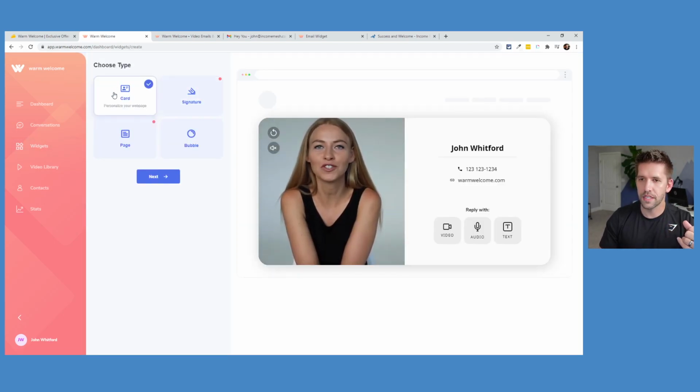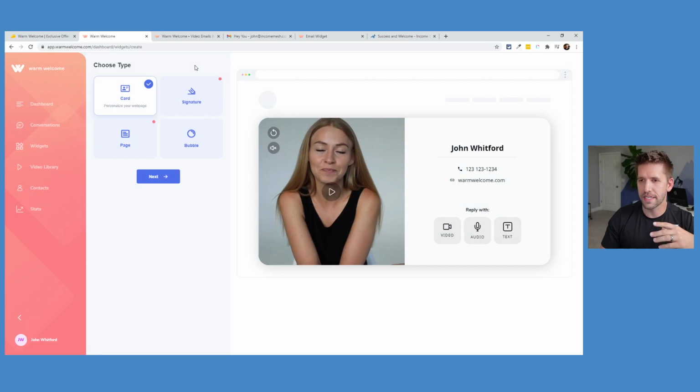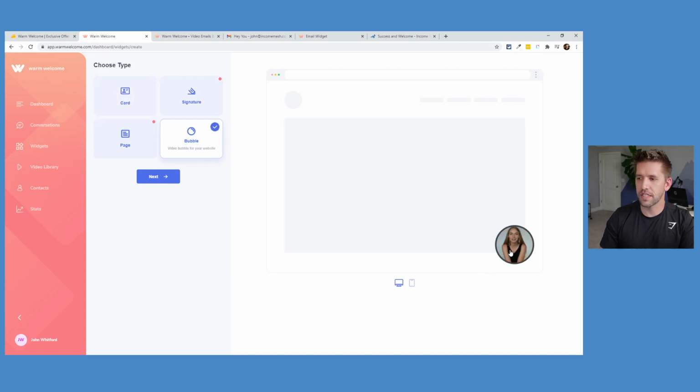And I'm gonna choose the type. So the card, this could go nicely into an email, or for example, I put it into the footer of my email with a signature. See, I'm currently only on a single stack. I will be double stacking, especially now that I see this little limitation here, because I already have a signature. I can't show you the signature any further, sorry. But if we go to the bubble, you can see that's what it's gonna look like.